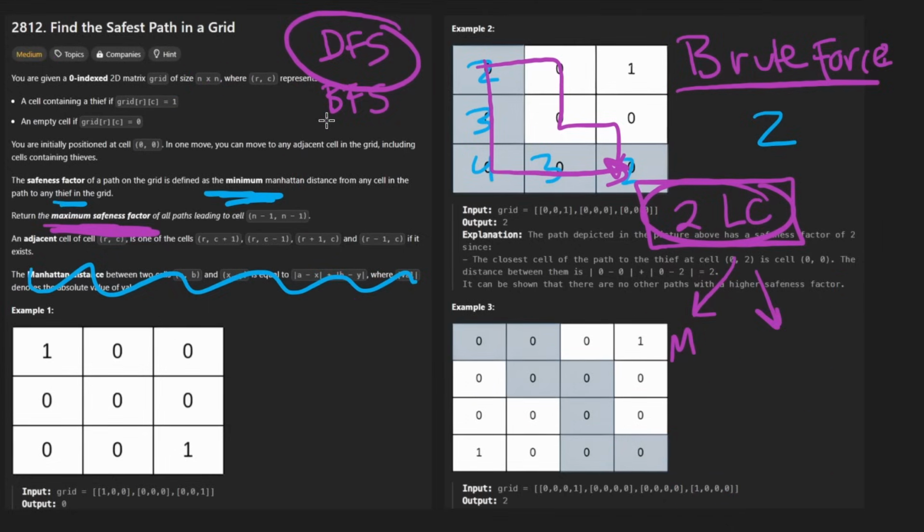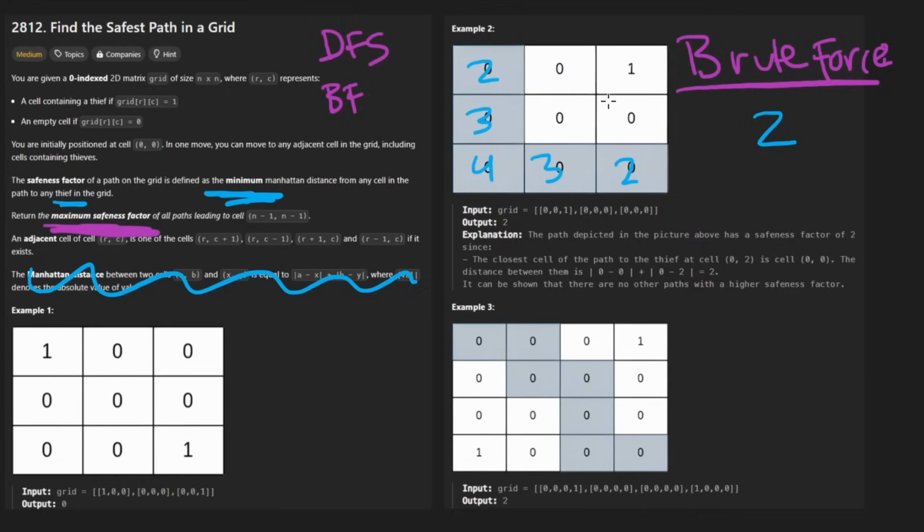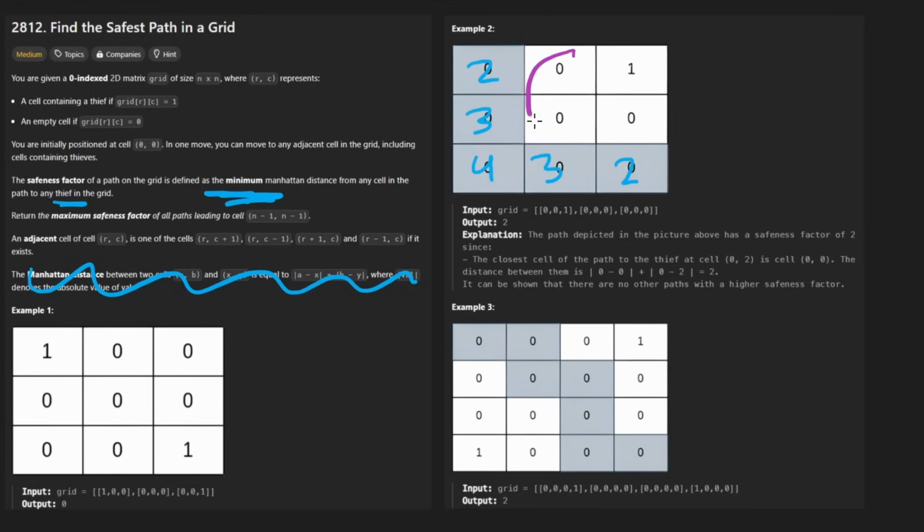So the first thing I want to do is talk about the medium problem and how it is going to apply to this problem. Because look at what we did a second ago. Wouldn't it be nice for every single cell if we knew the minimum distance to a thief? Kind of like what I showed here, we're not given this information. It would be nice if we were, but we're not, so we have to kind of get it ourselves. How can we do that? Well, this itself, like I said, is a LeetCode problem. Computing this grid here, like I've kind of done, I guess I'll fill in the other values as a 1, I think this is a 2, and this is a 1.